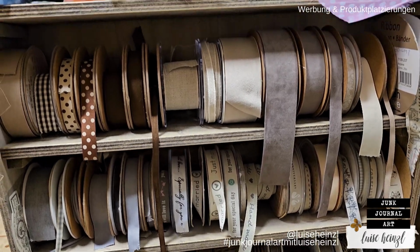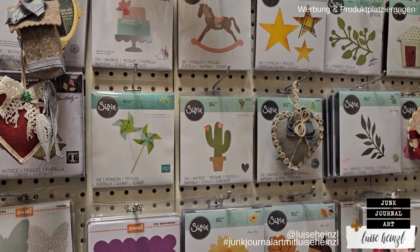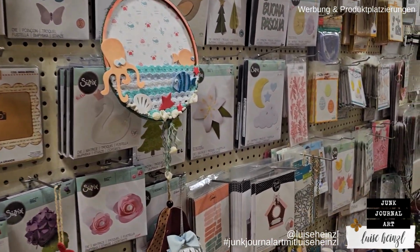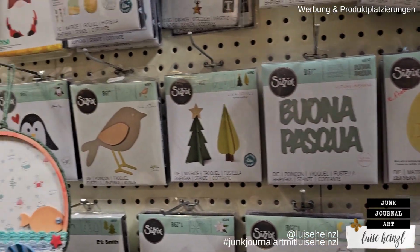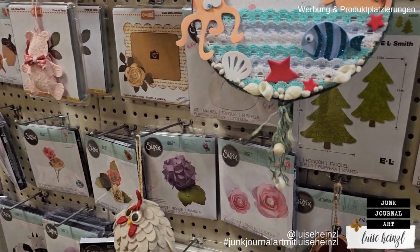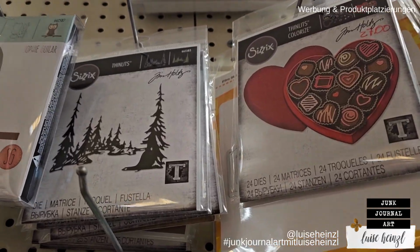A lot of ribbons and different fabric materials in here. And here, is this real? Here's a shelf with Sizzix die cuts. What the heck? This feels so out of this world for someone who normally can only get that online. This was for me like magic. Like an online shop would transfer into reality, and then you can touch the things, you can read the description, you can see what they have without clicking from one page to the other.